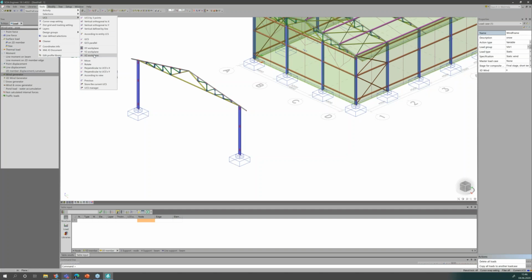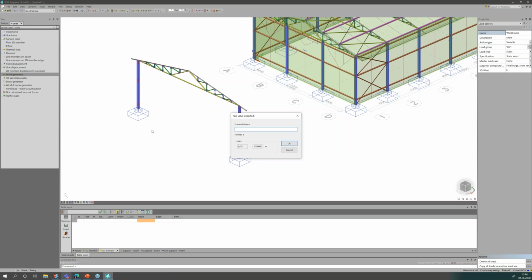So I need to switch it to, I guess, this one, if I'm not mistaken. And now I also need to tell the system the frame distance. So here you can see that I have 4.5 meters. So let's tell it that it's 4.5.